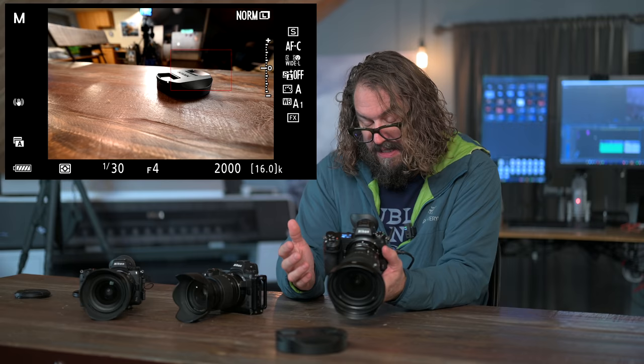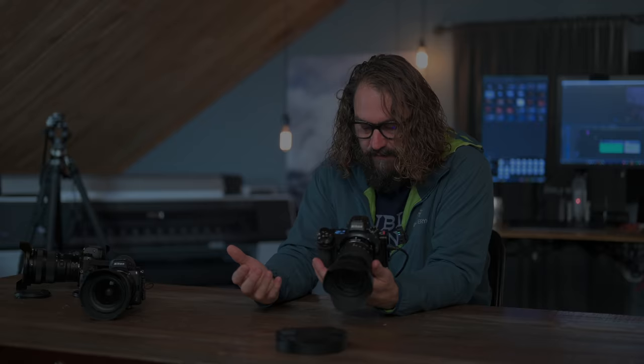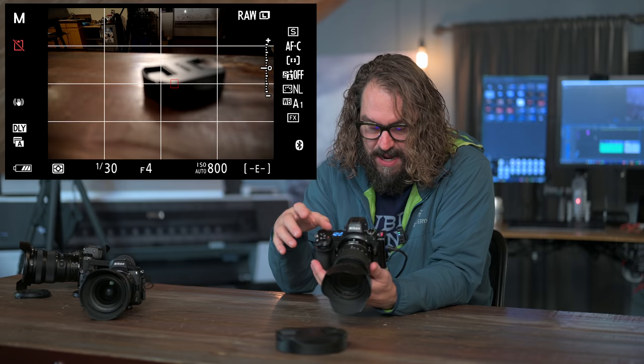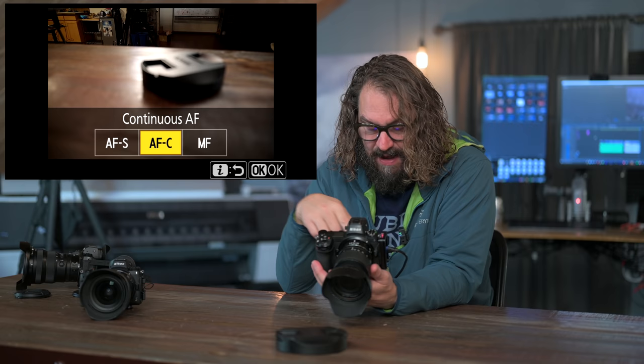All right, so let's talk quickly about how these modes work in the original Z6 and Z7. Here I am with my original Z7. It's a little slower moving your autofocus point around in the frame. It's just a little slower at tracking. It doesn't have that dual processor that the new camera has. It also has a slightly different autofocus menu set. So you still have AFS, AFC, manual focus down there for your autofocus mode.